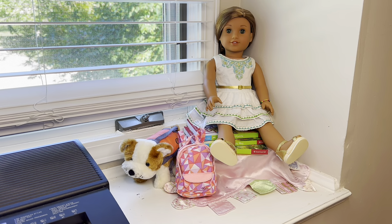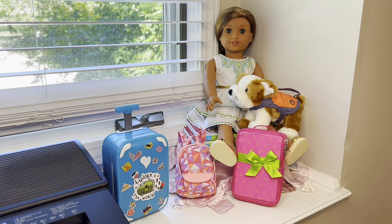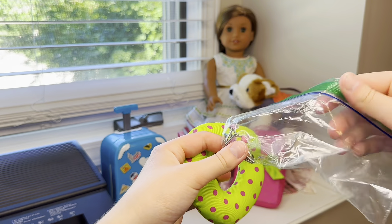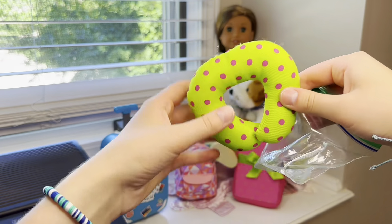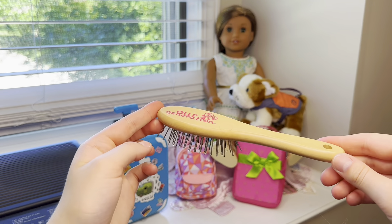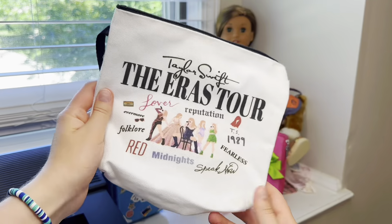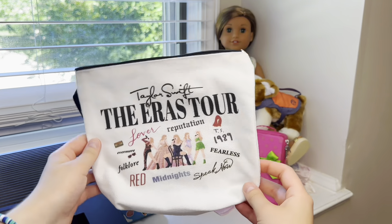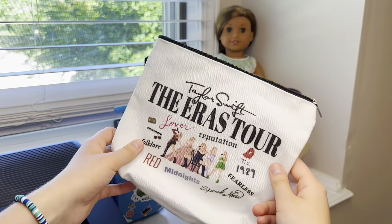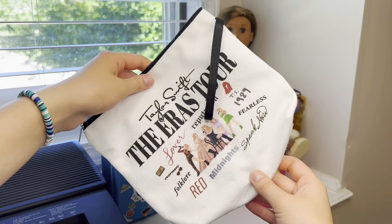The bags are now safely secured inside the suitcases and I'm putting them on my window seat. A few other random accessories for Leah — two bags probably going inside the clothing bag, a bag of all the doll earrings I own so I can switch them out, a neck pillow which is a necessity, and importantly a wired hairbrush — something important to have when traveling with your dolls. Now I'm going to show you the doll clothes and what I'll be packing them in — my goal is to fit everything into this super cute Taylor Swift pencil case style bag.